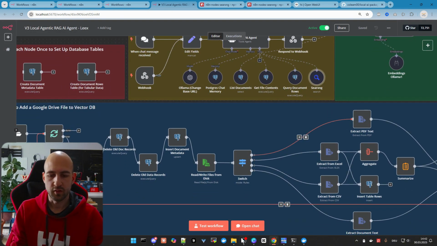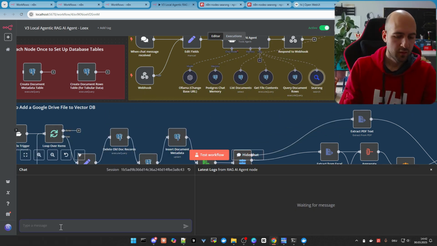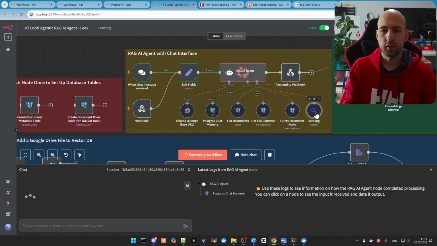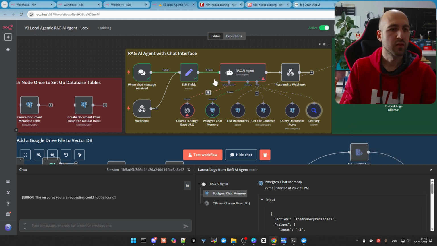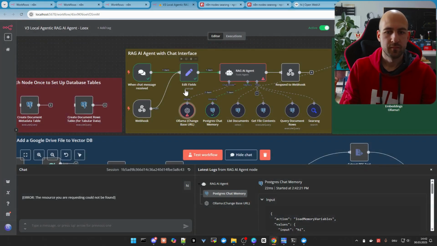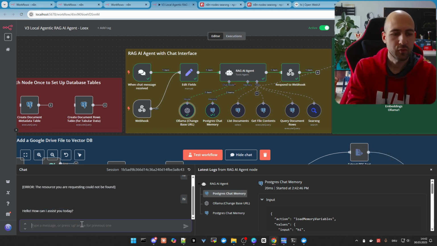And now we can test out our search. So open a new chat here on the bottom. Let's do a hi first to see if it is working in default with auto search. No, oh, I missed one configuration here because I reinstalled my instance. So choose the correct model here. Save. Try again. And everything worked fine. Got a response.